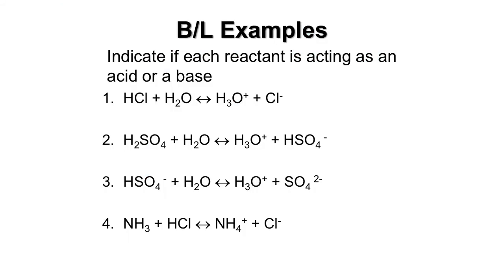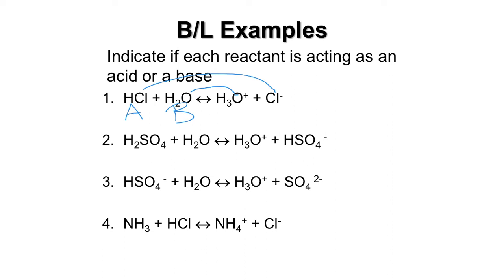All right, here's a few examples on that Bronsted-Lowry theory. So first thing you do is you partner up the two things that look most alike. So HCl looks more like Cl minus. Water would partner with H3O plus. Okay, HCl, in order to turn into Cl minus, had to lose an H plus. So therefore, HCl is acting as the acid, which should not come as much of a surprise because we know HCl is an acid. Water is turning into H3O plus. In order to do that, it's gaining or accepting an H plus. So therefore, water is acting as the base in this particular example.